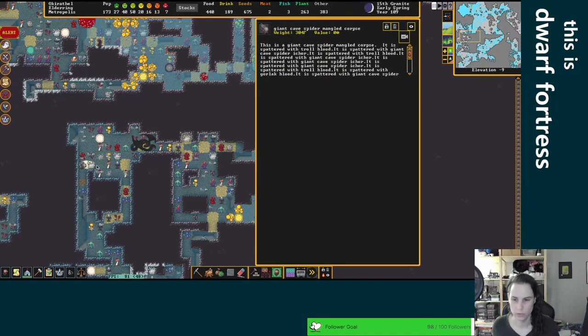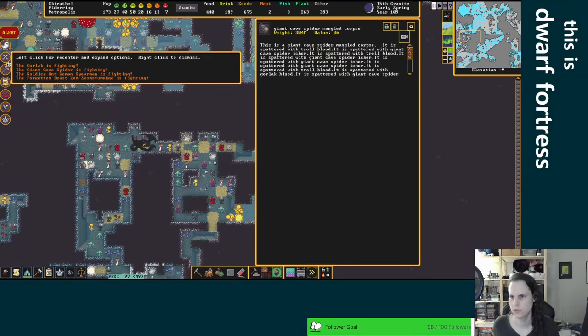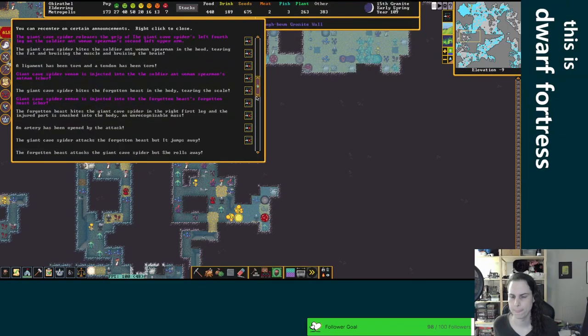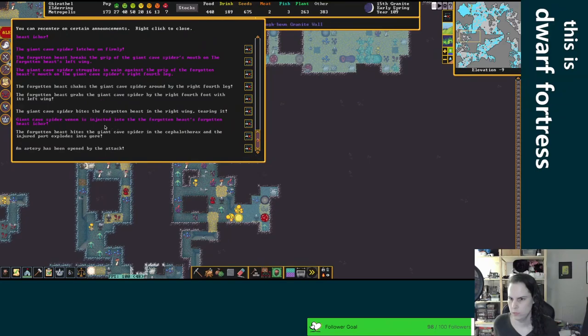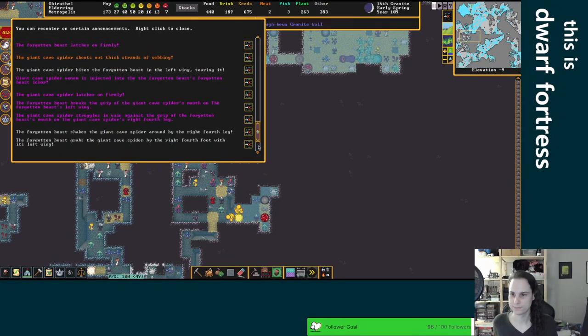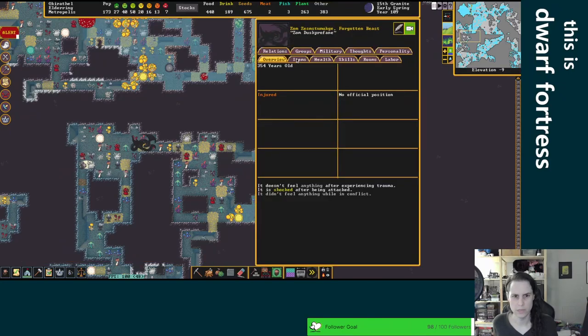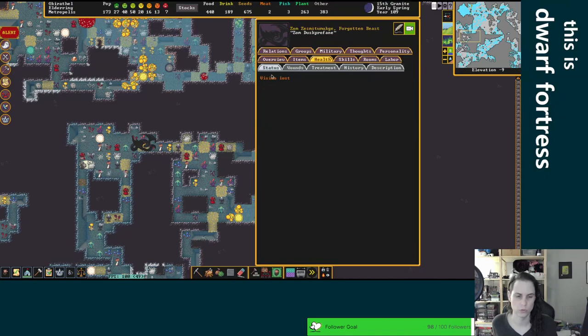Giant cave spider mangled corpse. That was fast. You. Cave spider venom is injected into the forgotten beast. The forgotten beast bites the giant cave spider in the cephalothorax, and it explodes into gore. Biting the middle of a thing and it just explodes. So cool. But the cave spider tore the wing. Not webbing. It was a pretty severe fight. It is injured, covered in all sorts of things.